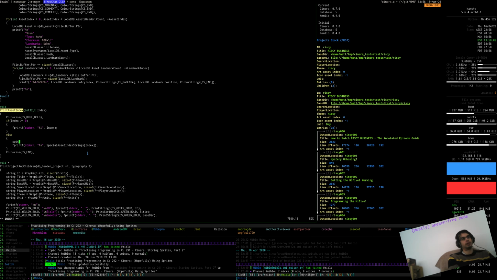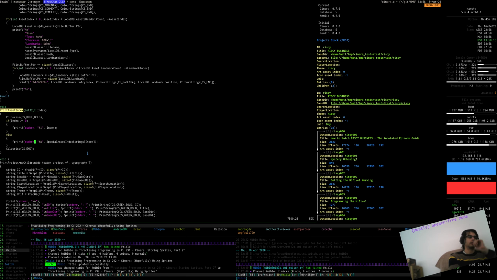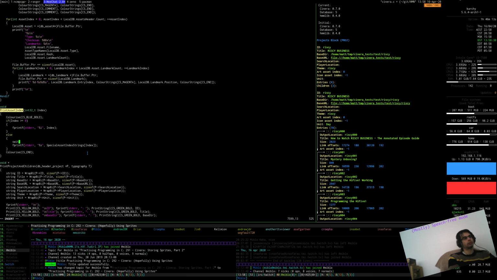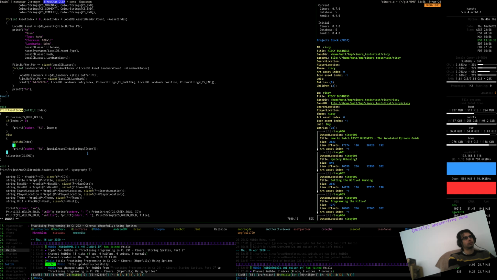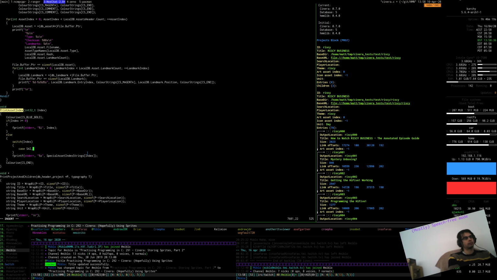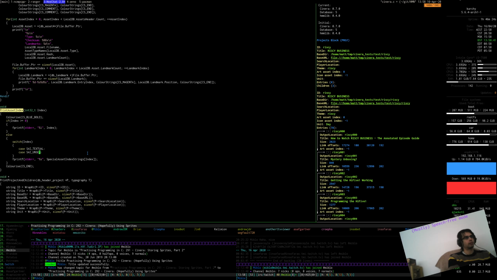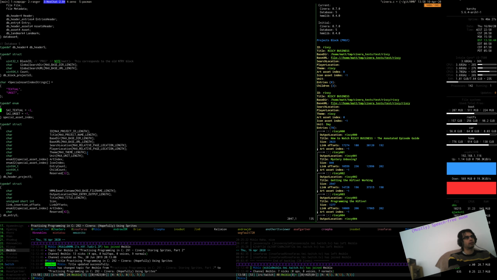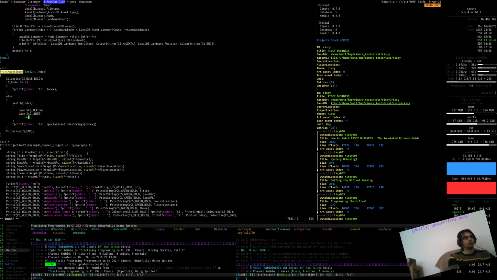Let's do that. Well, hold on, how would this be? Yeah, switch on the index. I basically want to make sure that I don't access out of that thing. So in either of these cases, otherwise we're going to assert.